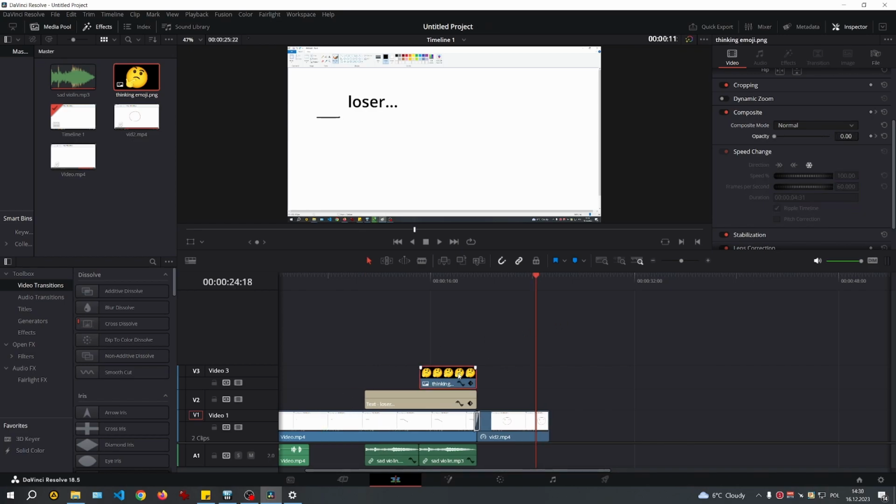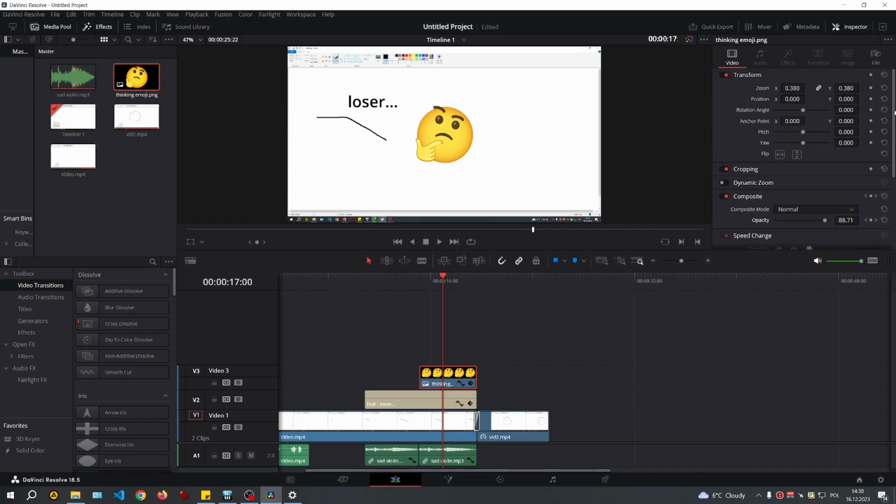Other useful thing with the picture here, you can do something like this. Go into the cropping, and here you can change the softness by decreasing it. You change how it looks on the borders. It's not really noticeable here, but it's really noticeable if you put some rectangle windows or whatever on it. And also you can press this arrow here to reset.